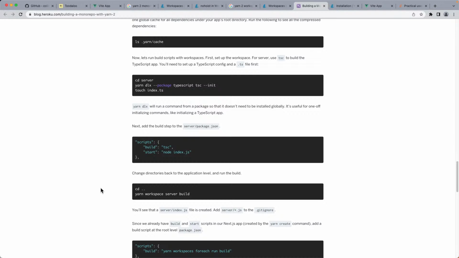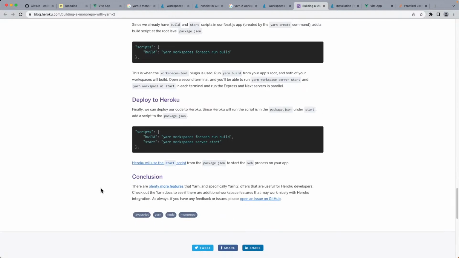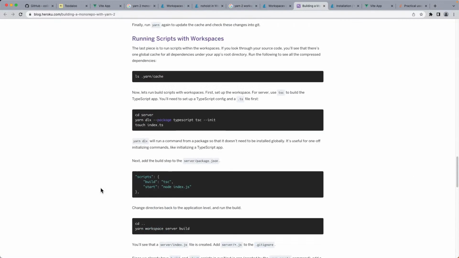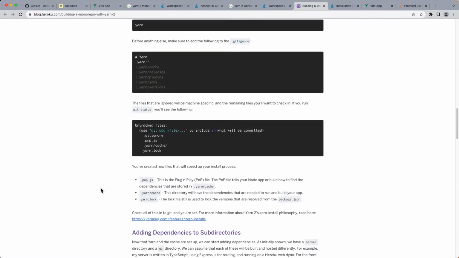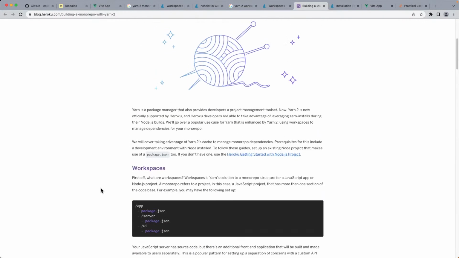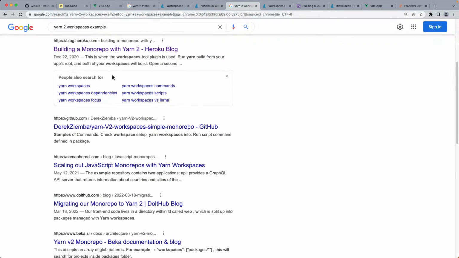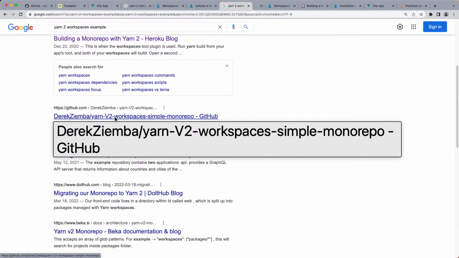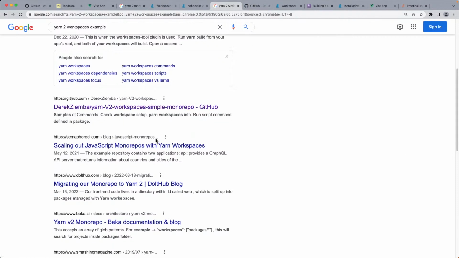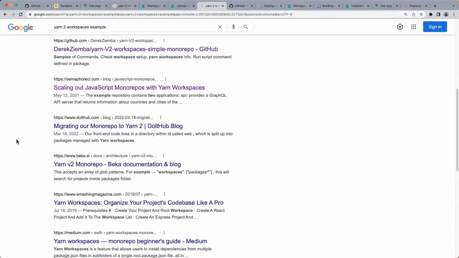But I don't see any indication here of how you would use code from the server in the UI or vice versa. In this particular monorepo, there's no shared code. So that's not very helpful. Simple monorepo. Migrating our monorepo to Yarn 2. Scaling out Java monorepos.